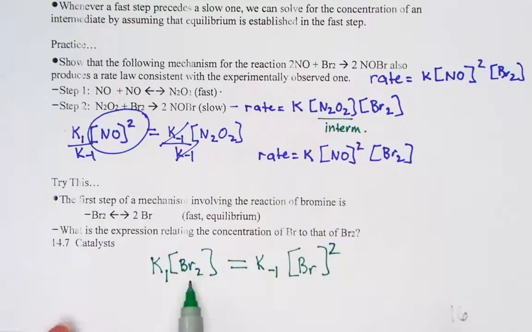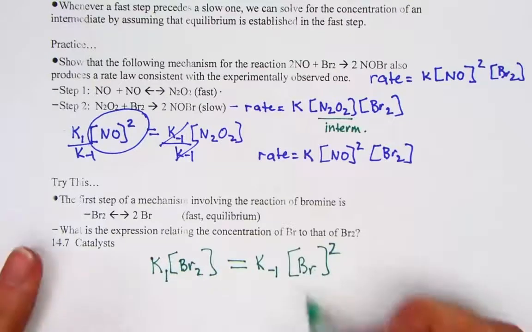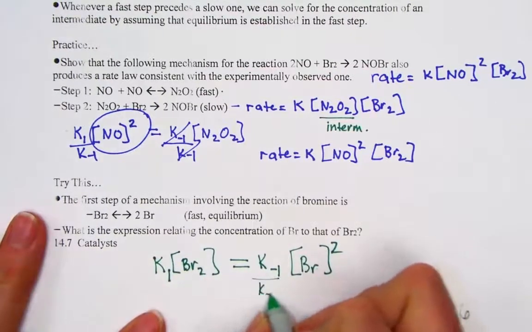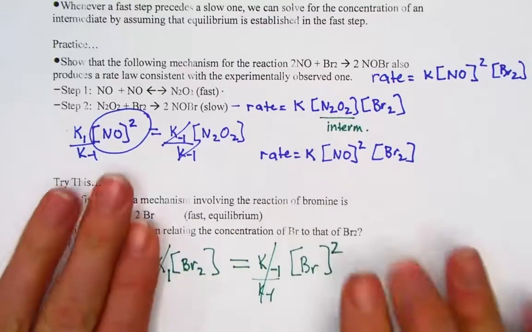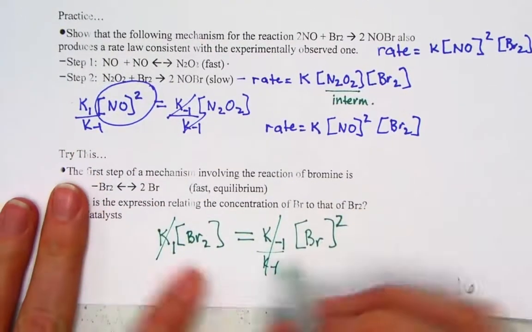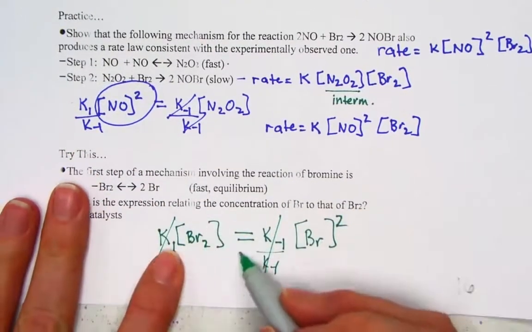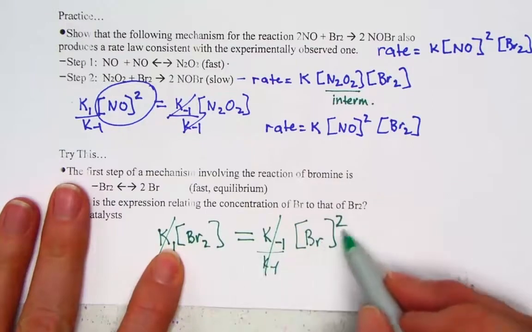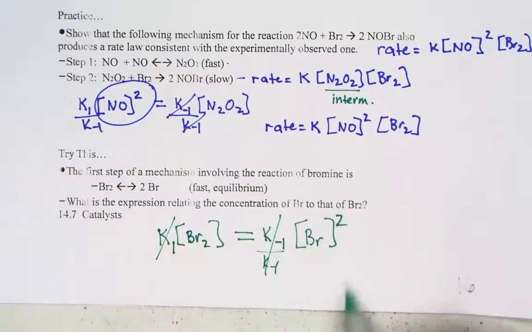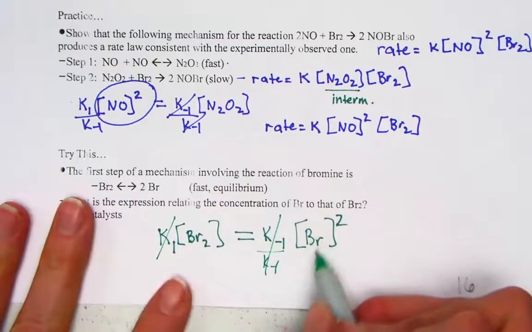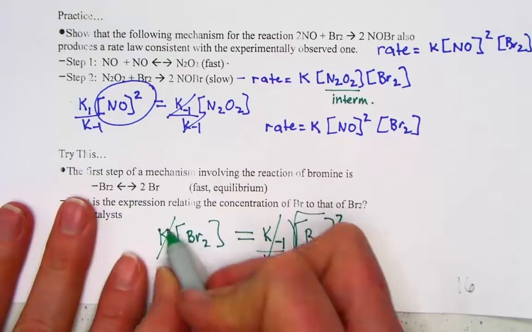We're being asked to get the atom of Br by itself. Alrighty. So again, don't let those K's bother you. They're just going to cancel with each other. So just ignore those and think about the concentrations. If a molecule of Br2 is equal to an atom of Br to the second power, we want to get Br by itself. So to both sides, to get rid of the square, I'm going to take the square root.